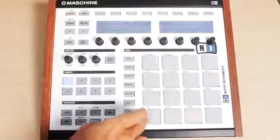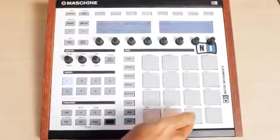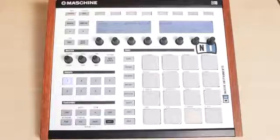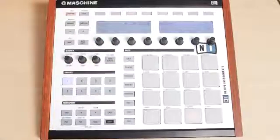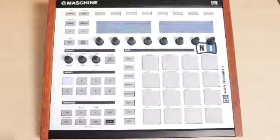First I got a kick, I got a snare, and I got a hi-hat loaded up. And first thing you want to do, I got the tempo set to 90 because that's a good tempo for a hip-hop song. So we're gonna go around 90 BPM.